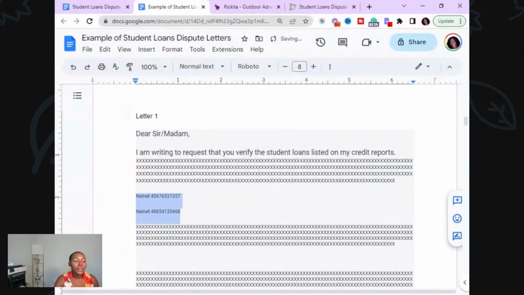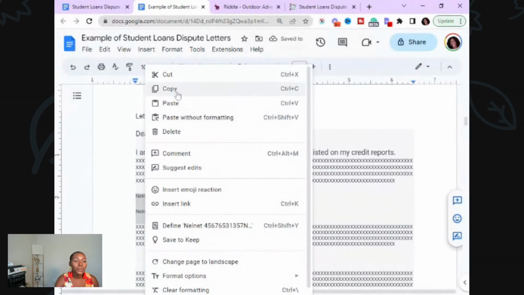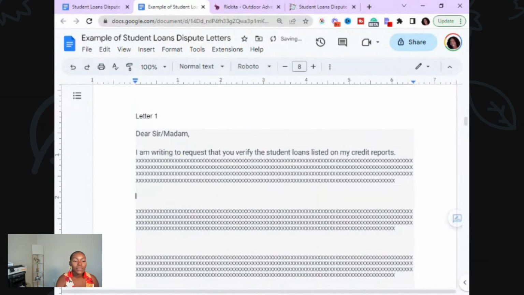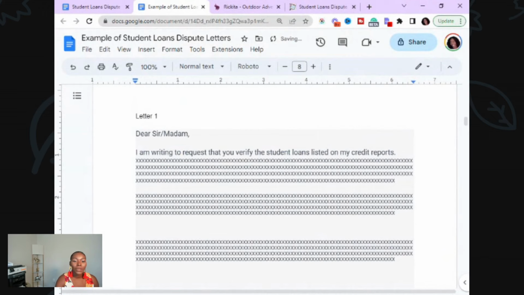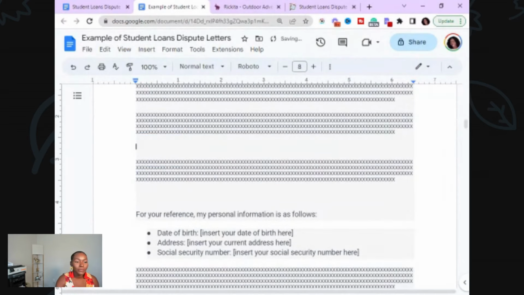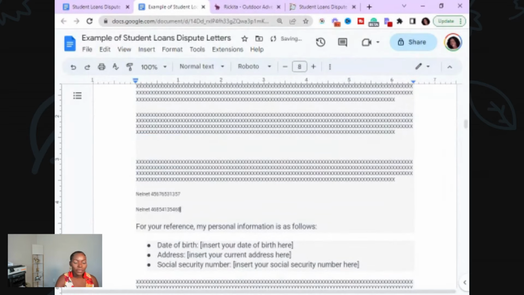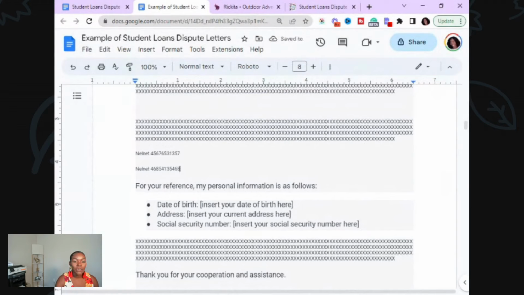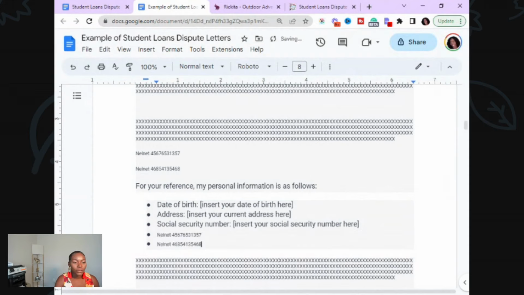Now remember, you can put this in different spaces, and that's why I didn't put anything on here, because I just know personally it's more effective if we don't all have the exact same letter. We all listen to these account names in the same spot. It's not going to be as effective. I'm just being honest. So you can list them here, and also after you do your personal information, and everybody's going to choose their own thing, you can list that here.